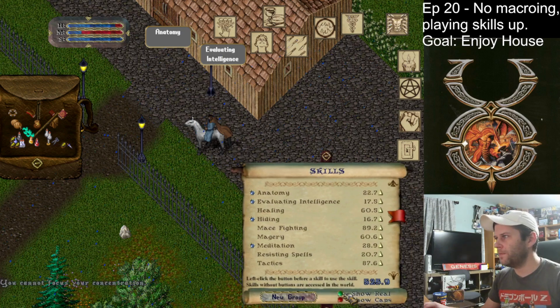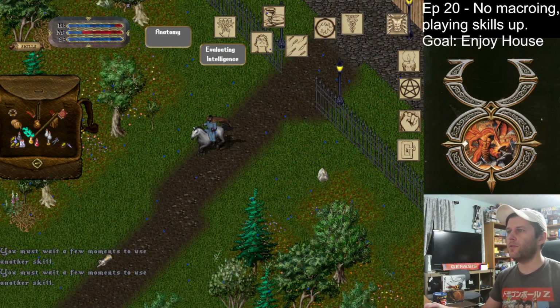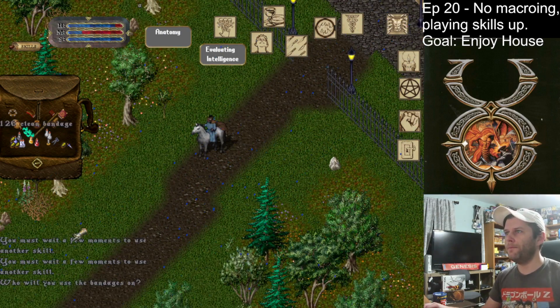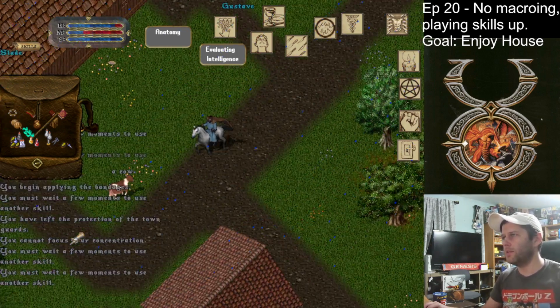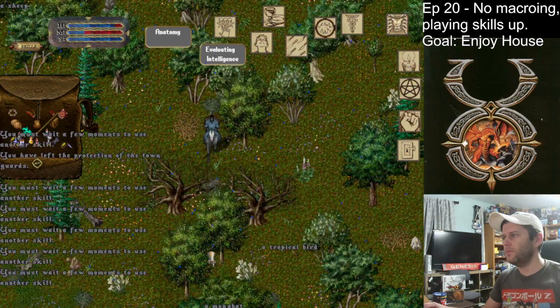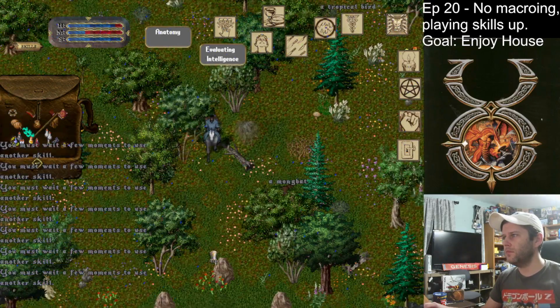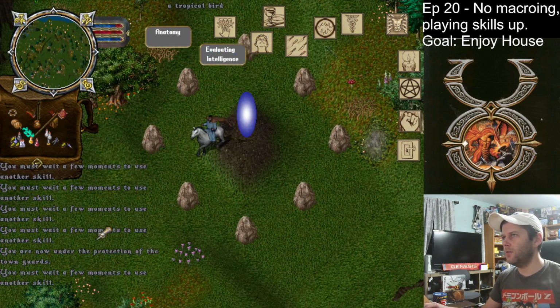I'm gonna check. Magery's at 64, so I've still got a ways to go before I can even fizzle game off of 7th circle. At least 4 more points of the display skill, not the base skill. I need to get to here, Trinzik.